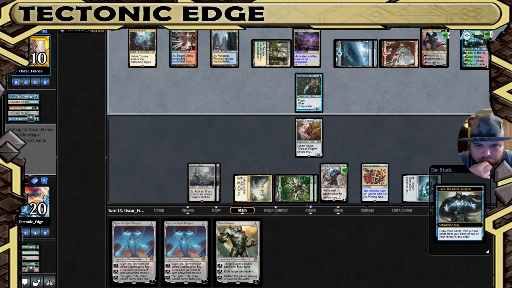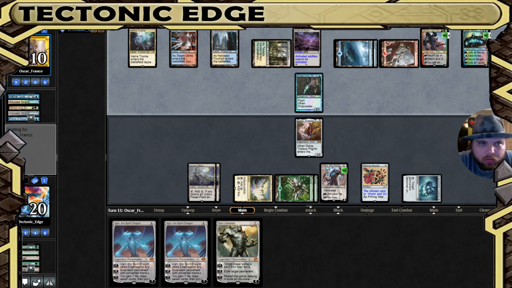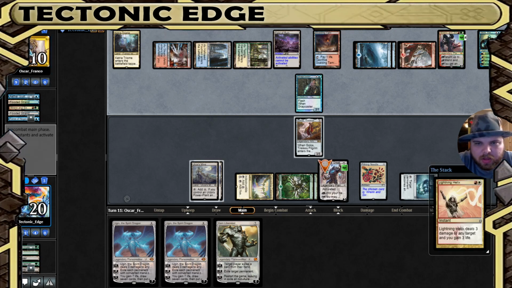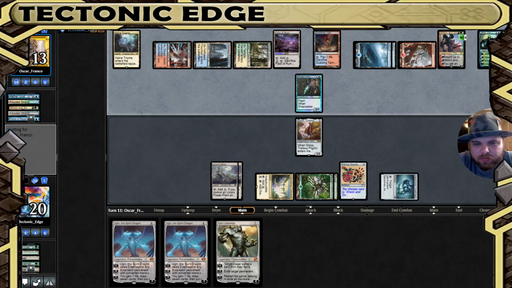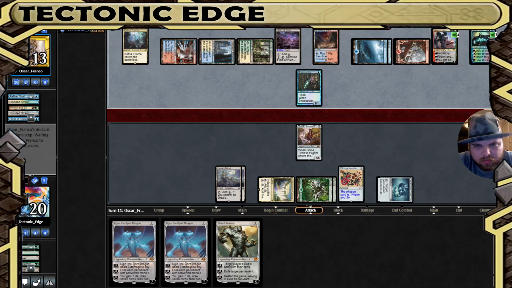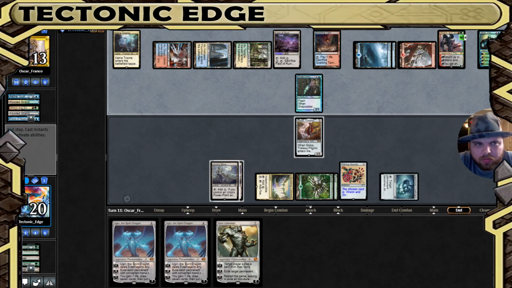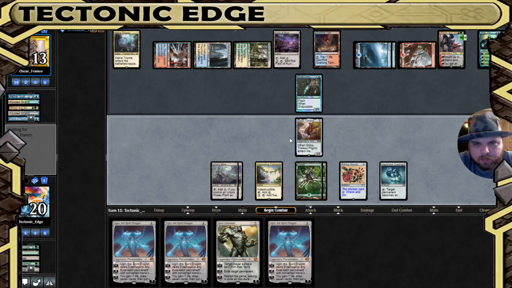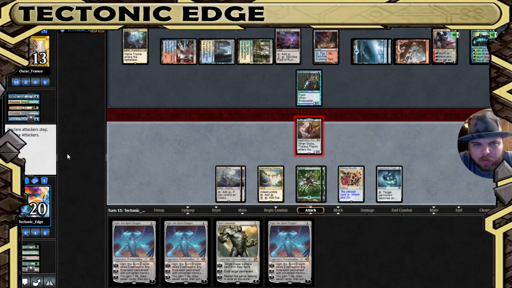Oh, good. Cool, I thought they were going to bounce the Golos. So we're not out of it yet. Oh, but that's pretty bad. We'll attack the Jace.